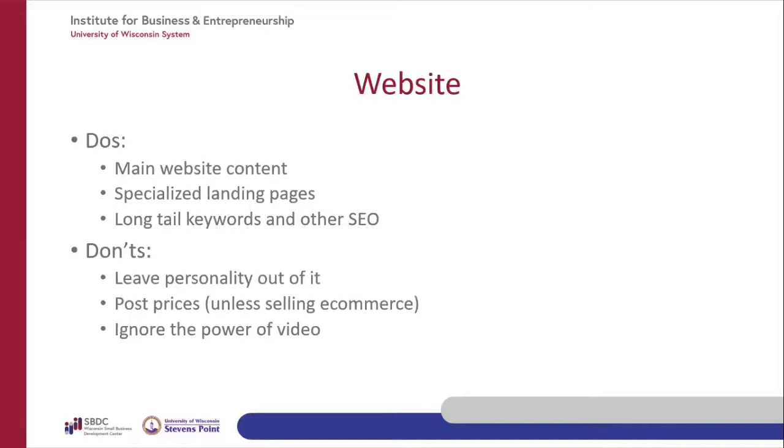Now I'm going to jump back up to the second bullet point, specialized landing pages, and thinking about how we track our non-digital marketing to our digital marketing, right? So if we're doing a print ad or if we're doing a Facebook ad, how do we track that content? How do we track that traffic? That can be through specialized landing pages. So that's an example of mybusiness.com/Facebook, mybusiness.com/learn more, right? So we're using specialized URLs.